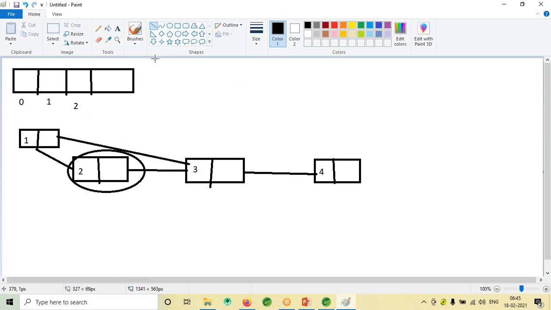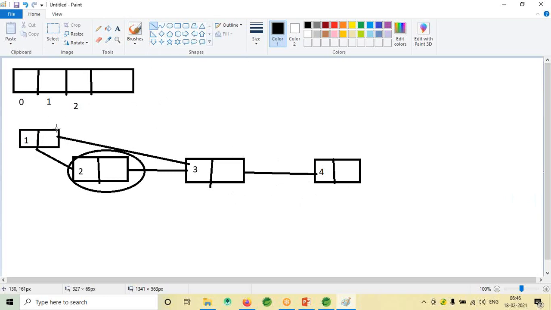This is important because in some interviews they randomly ask you the question, can you tell me the difference between array list and linked list? When you explain like this, they will feel that you know in detail about the collection, the linked list and array list, and they will get very impressed.